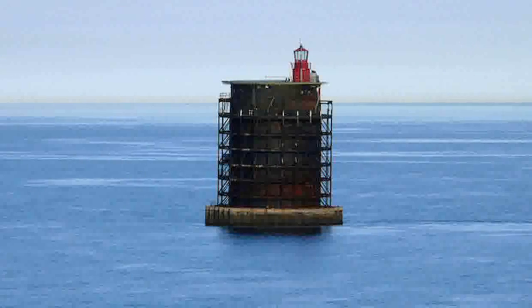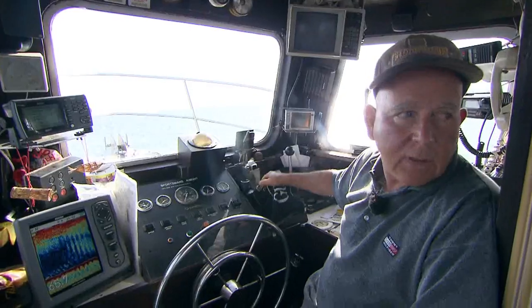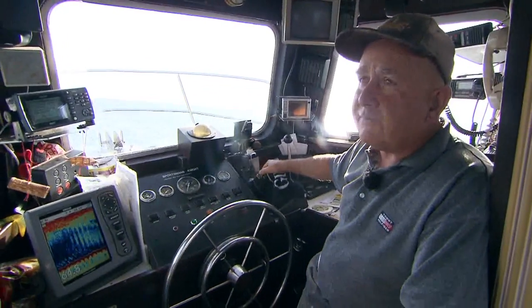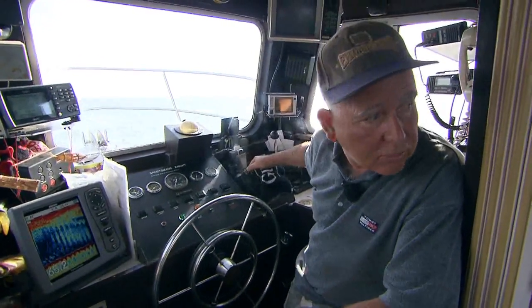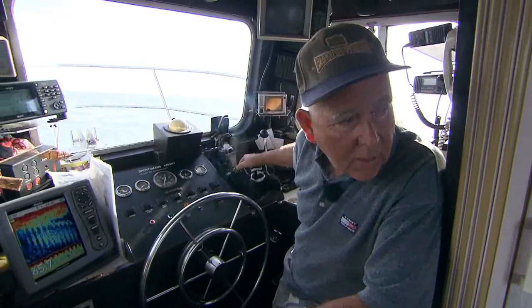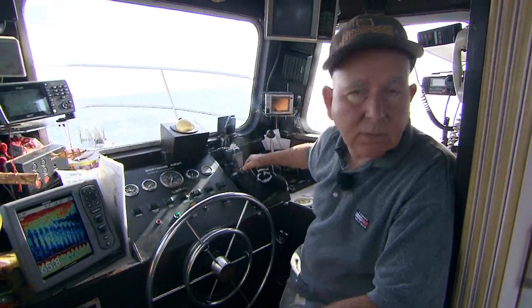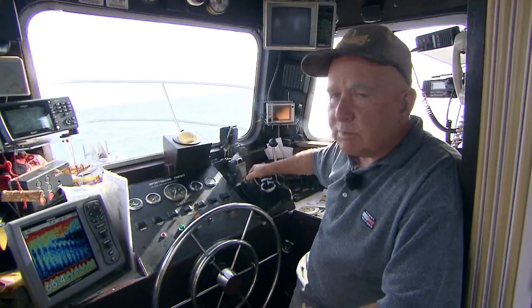It used to be manned some years ago, and quite often when we came out fishing we'd drop newspapers and milk off for the lighthouse keeper and post letters, and of course what was important in those days was the football pools, and they're not manned anymore. The structure's in decay really, but it's still an important feature out here for shipping. And sometimes there's a lot of fish around it, bait fish, mackerel and scad, but not today. That's because you're here.